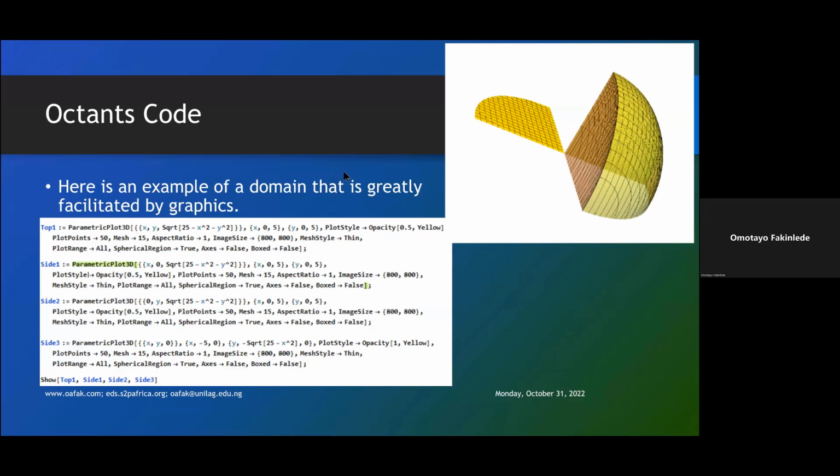So are you going to use Mathematica during the exam? I'm still thinking about it. I want to open it up as long as you do not communicate with other people. I don't see why you cannot use Mathematica in the exam. I don't see why not. Because even if you know Mathematica, you will still have to know your domains. Mathematica will not tell you what the domains are. You have to do it yourself. So I don't really see any reason why not.